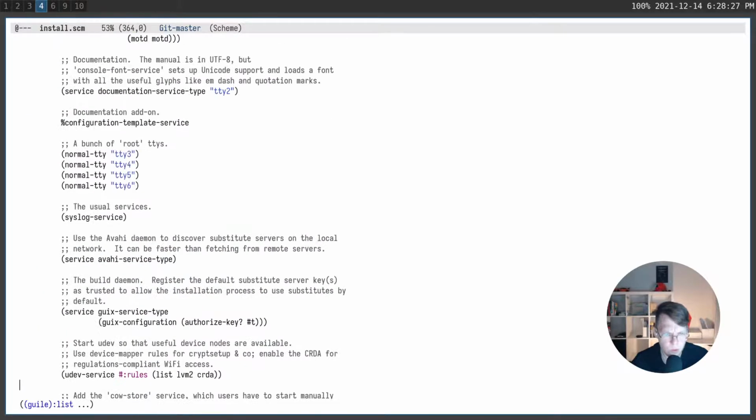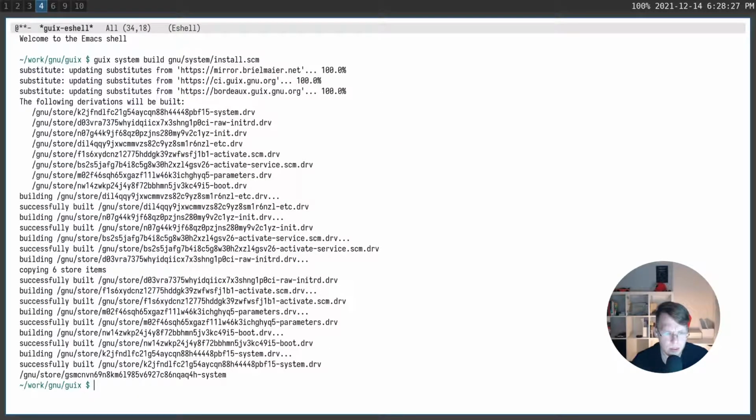Okay, what we've done here, we built the system, and from this system we can build an image. Guix system image minus t.